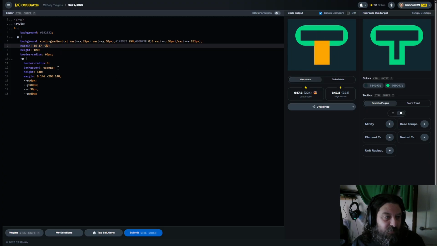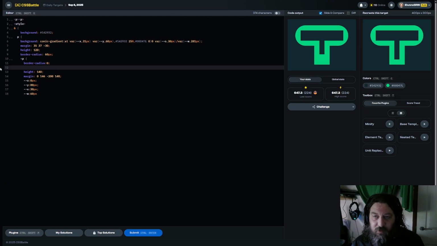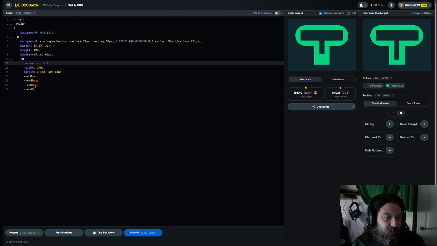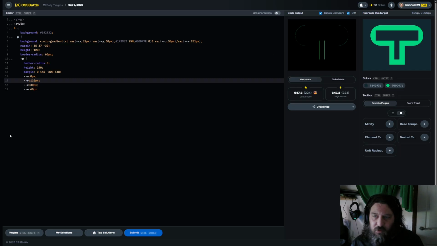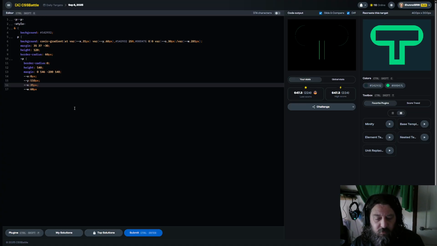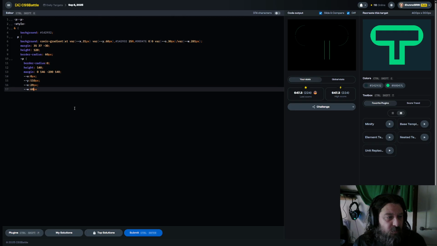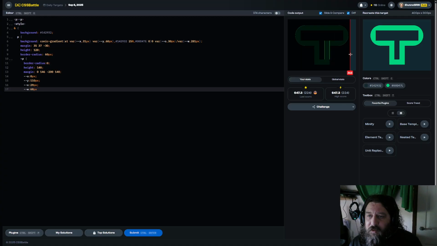Okay, and then if I get rid of that bit, right, and then Y 110 maybe. Let's have a look at the diff. We're off by a pixel. Are you kidding me?